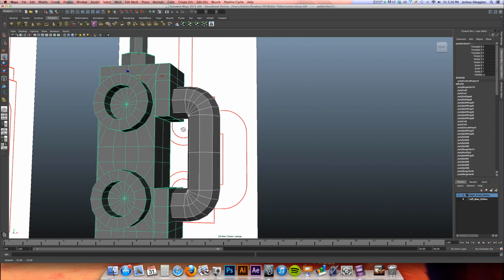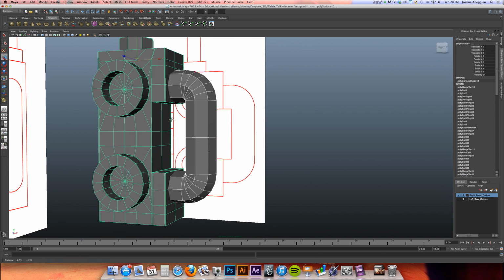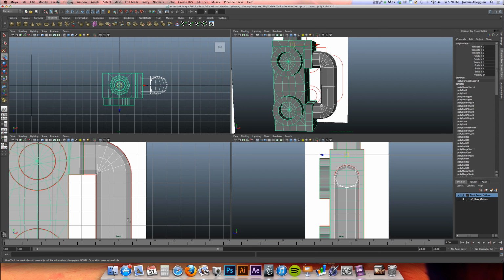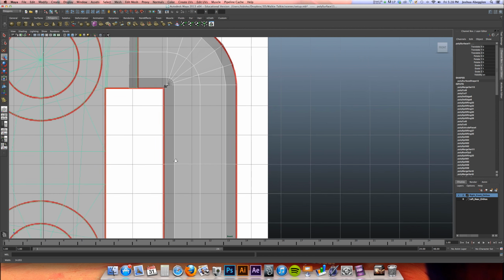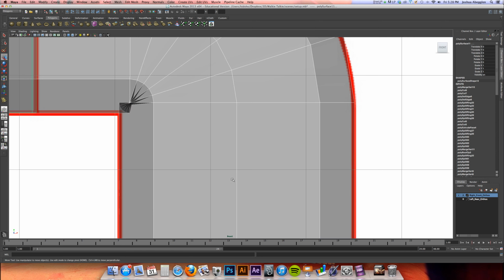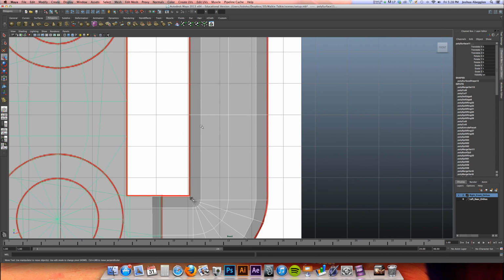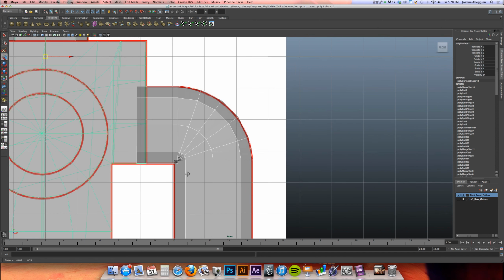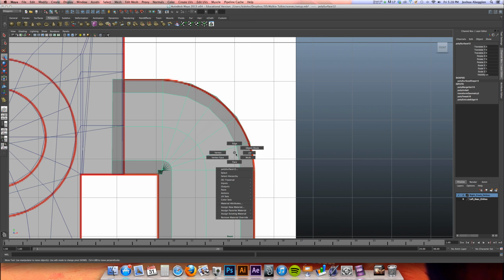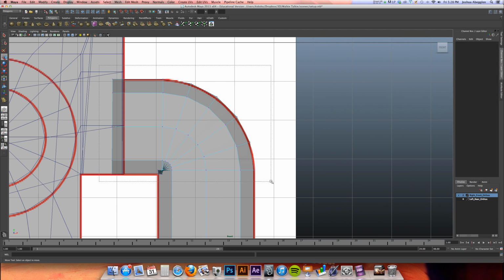Okay, now what we need to do is we need to use our booleans to merge these two objects together. So I'm going to just take a look at things. From my front ortho, I'm going to select the top of this handle here.